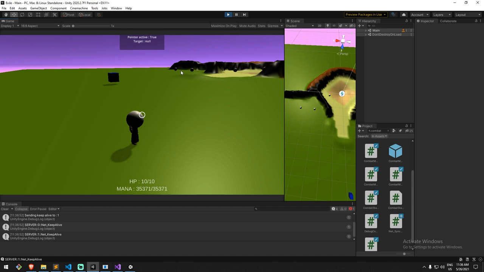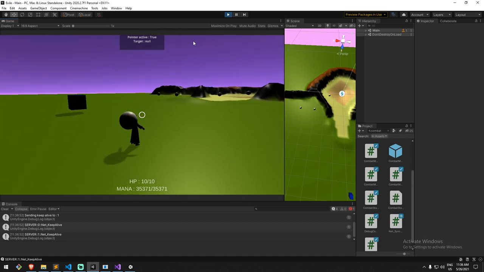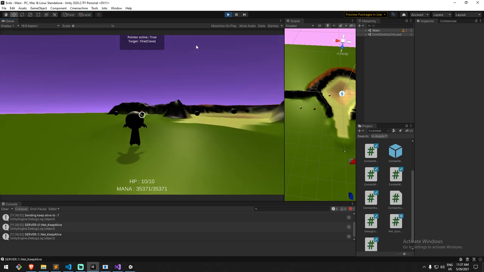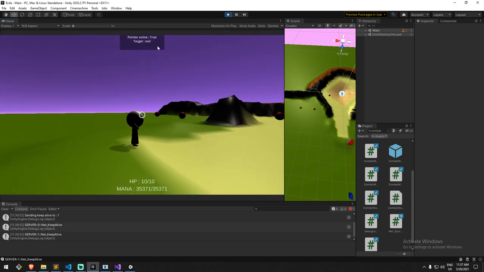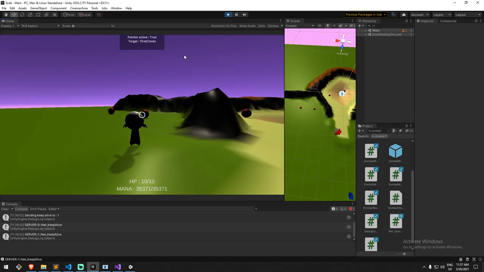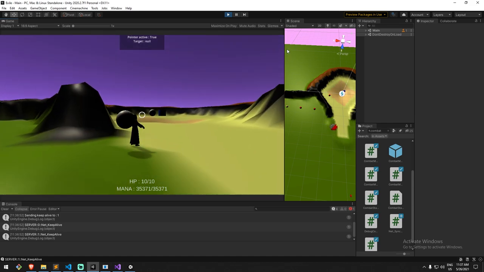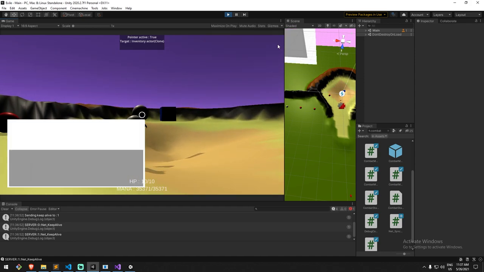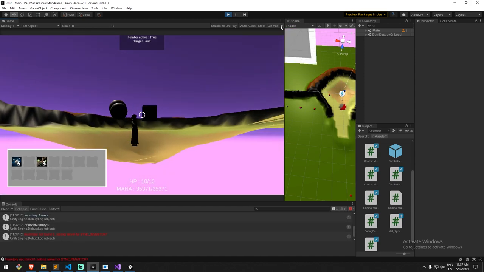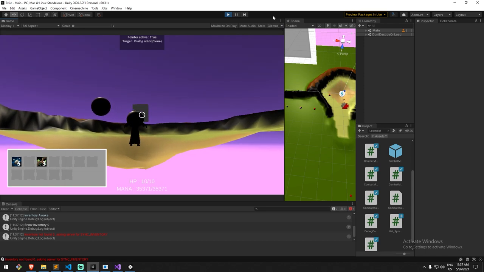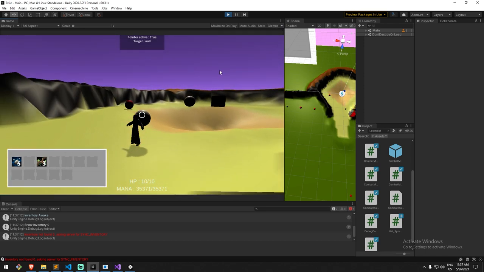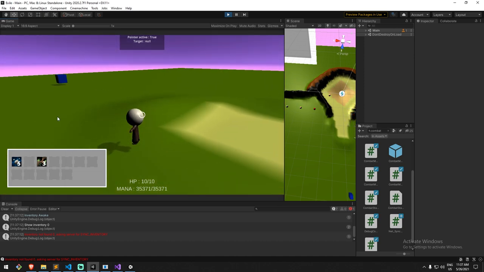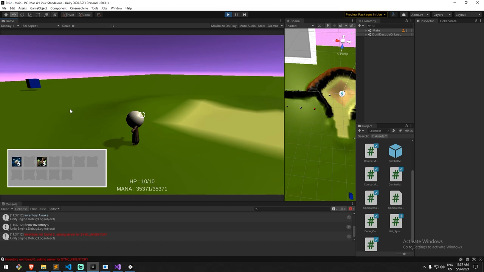F3 is a pointer, so it helps me know what I am interacting with. For example, if I move over there, and I'm pointing towards the actor, this is a fire clone. Well, that's the name of the game object, but it's a fire basically. And I can see roughly around there is an inventory actor. So those are like the chests I was mentioning. And here it is, there is also a dialogue actor, which I'm not really using right now, but if I'm interacting with it, eventually there should be dialogue. And the code route is already all made for that. So that's fairly cool. F4, nothing.